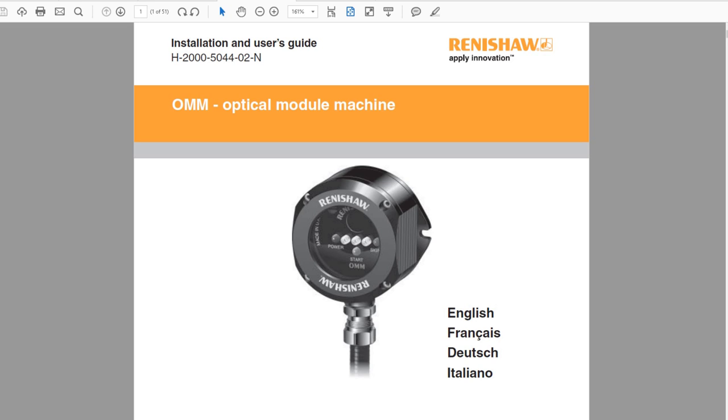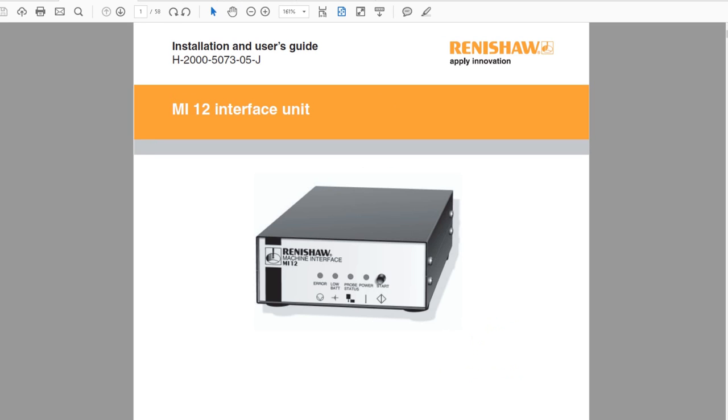Now, to hook these two devices up to the machine, we need two interface boxes. The first interface box is specifically needed for the OMM. And if you're only doing an OMM, you only need this one box, and it's called the MI12. And this will receive the serial data from the OMM and then has dry contacts on it to trigger the machine when the probe actually touches. We went over how all of the OMM works in a previous video a couple of weeks ago.